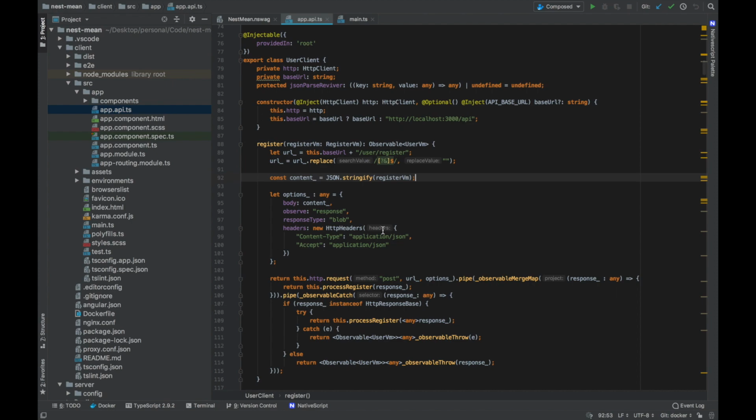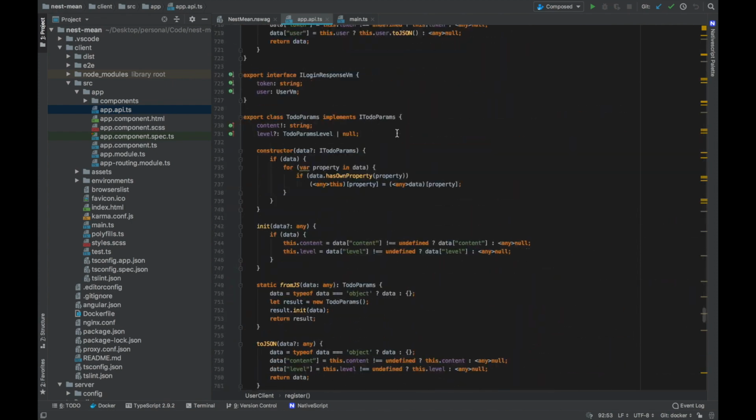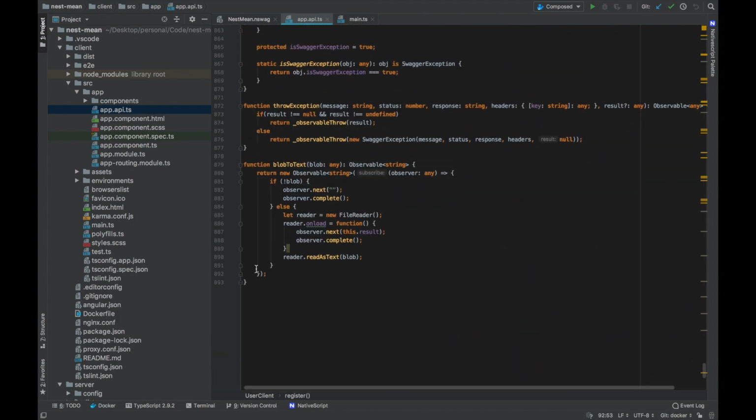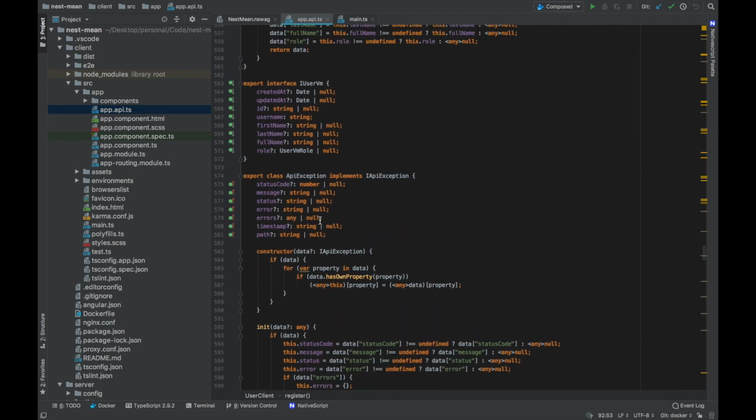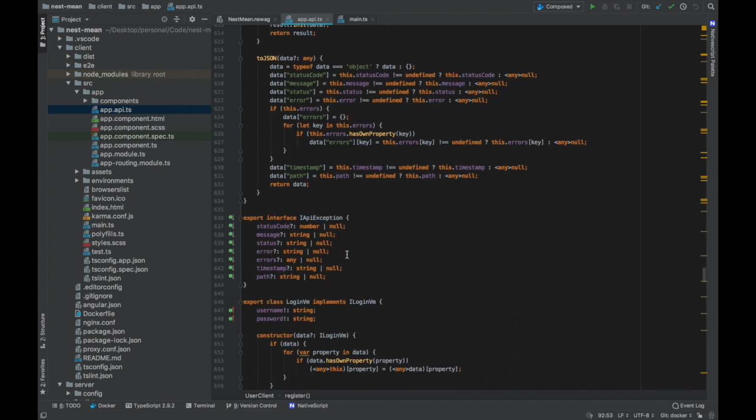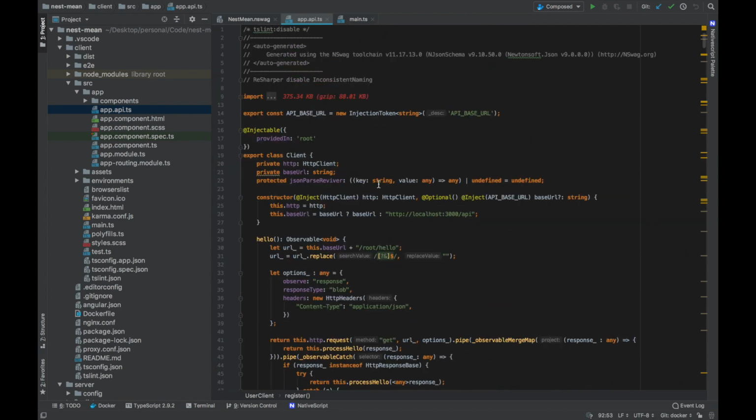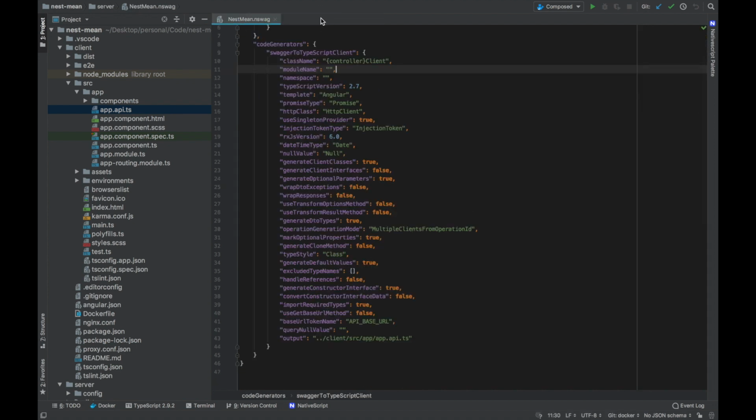So that's NSwag, and you see it saves us like 1,000 lines of code, and we have like 4 routes on the to-do controller and then 2 routes on the user. Imagine that you have like 10 controllers and then 4 to 5 to 6 routes in each controller. These files might get to like 5,000 lines of code, and you don't have to write those 5,000 lines of code. All right. So that's NSwag.